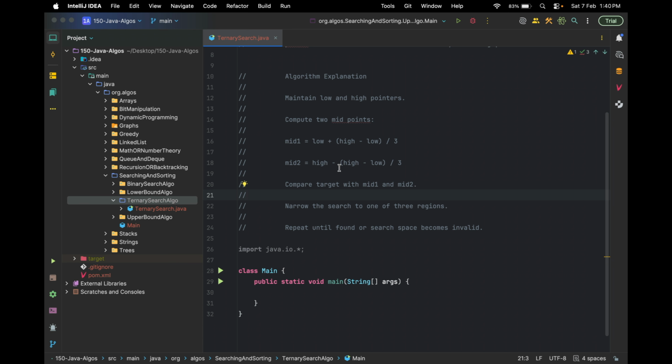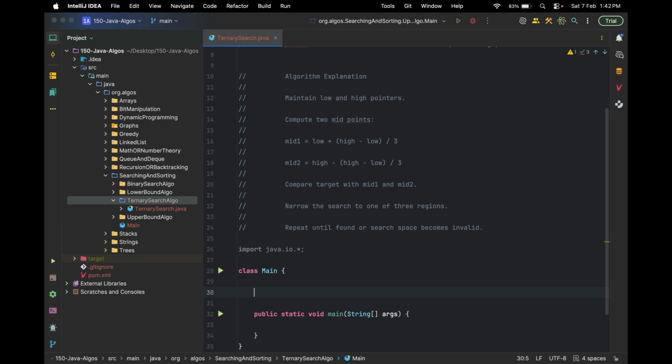We'll be implementing the same thing in the form of code, and we'll try running it by considering the example that we will be considering within the code. For now, let's concentrate on implementing whatever we discussed in the algorithm explanation in the form of code. Let's start writing the code in simple terms. Just give me a second here. So let's continue with the coding part. Within the main, let's consider the example.